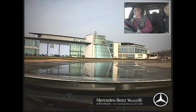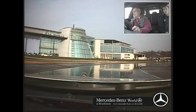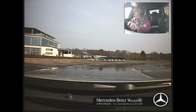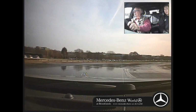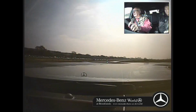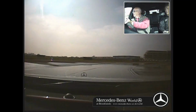So if you nail the throttle now, just be quite aggressive on the power, just give it a move. You can feel the ESP system coming in immediately. And as the car starts to slide, you'll feel this front left brake come on. So give it a hard bit of power again. You feel that brake come on? Okay, when the car starts to lose grip, it's really, really important to come off the accelerator pedal and just allow the car to slide.